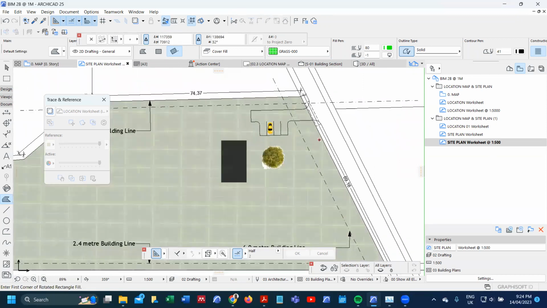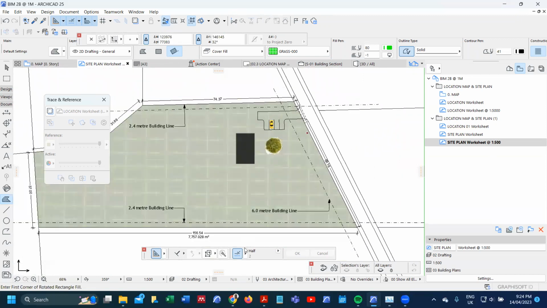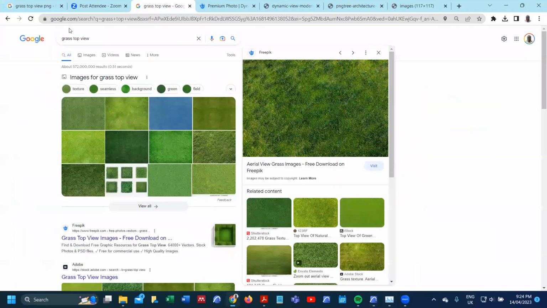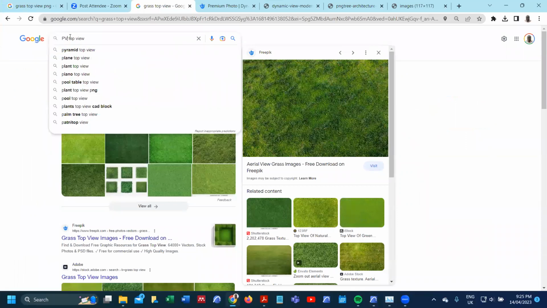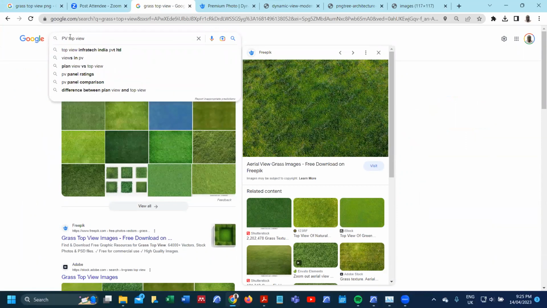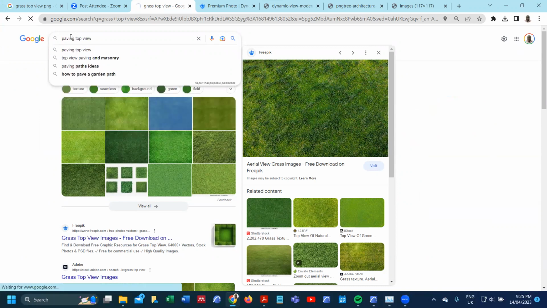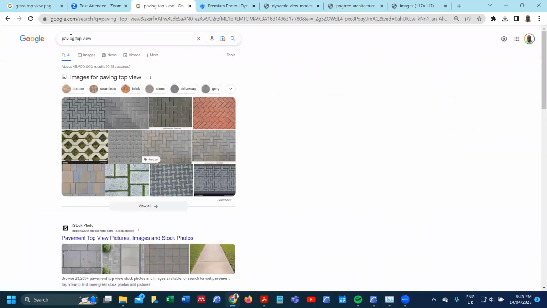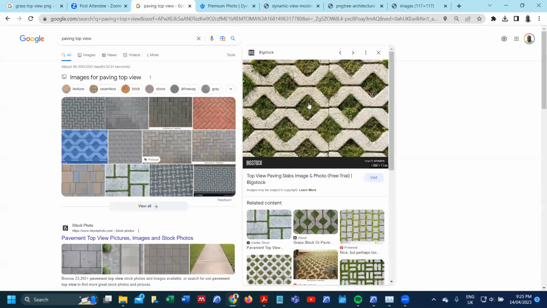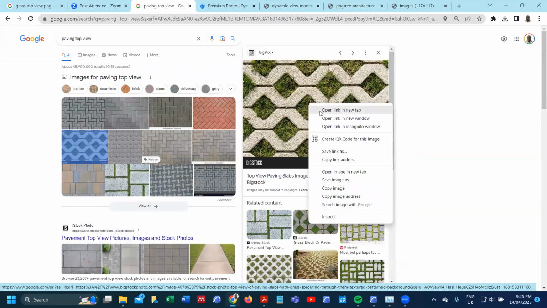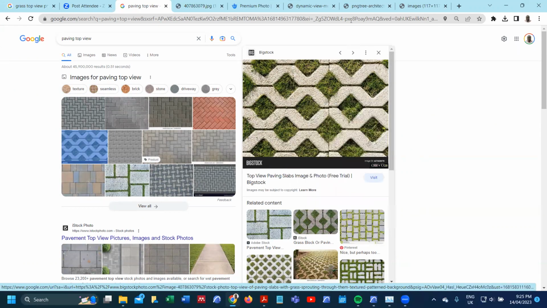And then I'll want to do the same thing for my driveway. So for my driveway, I'll just talk about paving. Now, as you can see, I have various types of pavings. Allow me to use this. If I'm able to get this one a bit bigger, whatever, appreciate it.